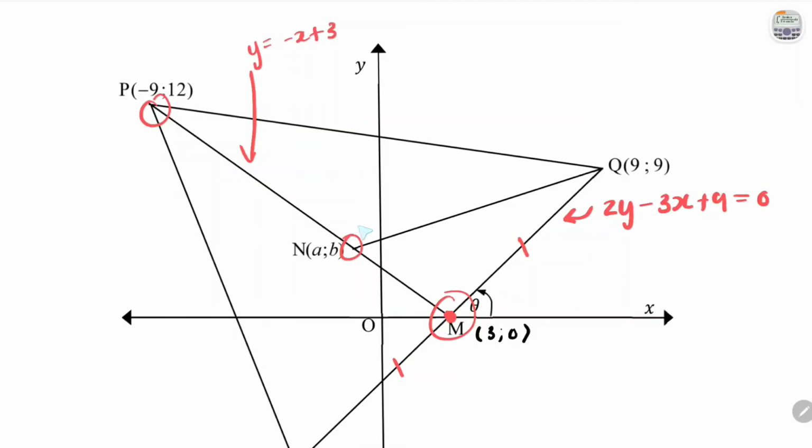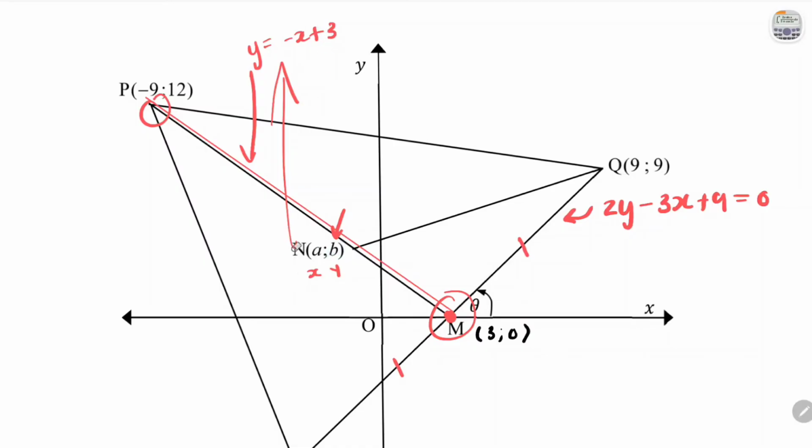But what they're asking us to do is to show that B, which is the y value of this point, is equal to 3 minus A. So in other words, they're just saying, find the y value of this point. And of course, it was 3 minus A, so it's in terms of A. So take this point as it is. If it is collinear, then it means that it lies on this same line. And the equation of this line is negative x plus 3. So substitute this point, the x and the y value, into this equation so that you can find the y value. And it will be in terms of A.